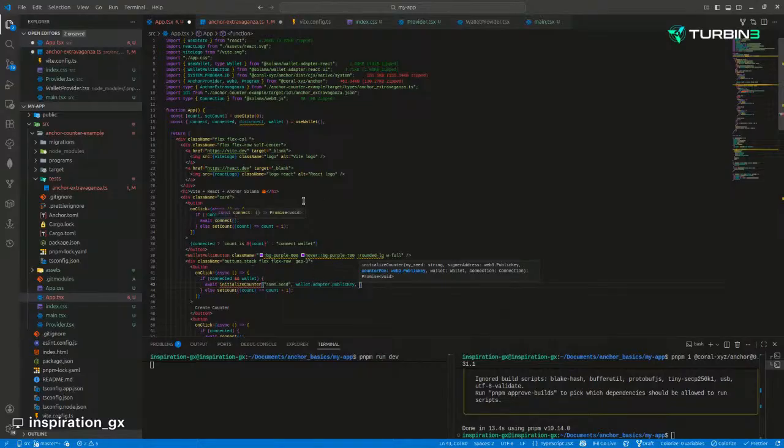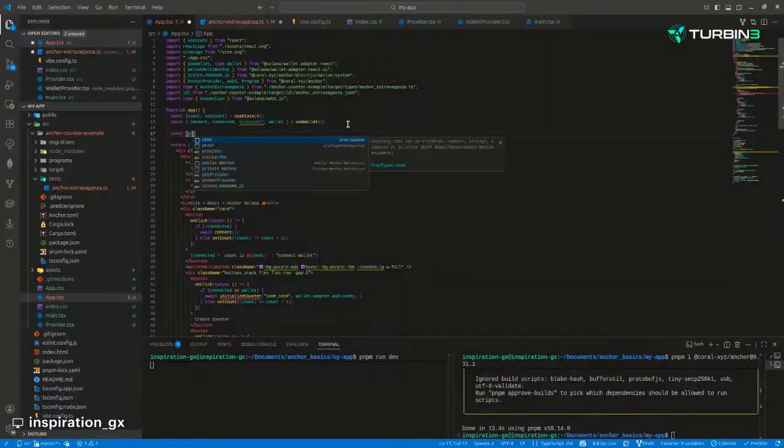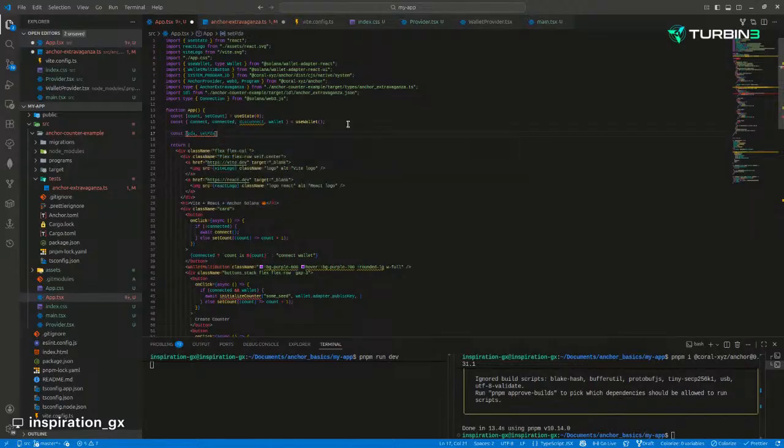The next one is PDA. So let's create the PDA somewhere. Let's use effects for then. Const PDA, set PDA, whatever.